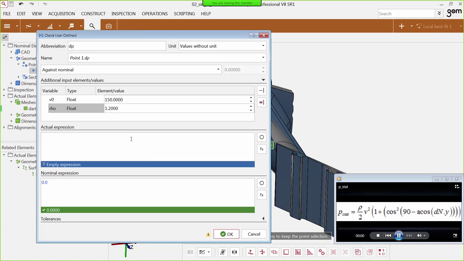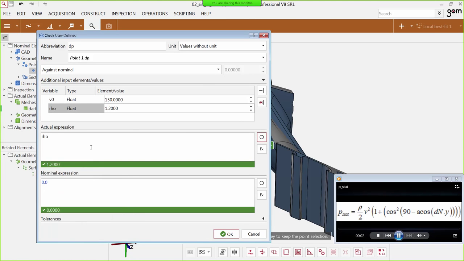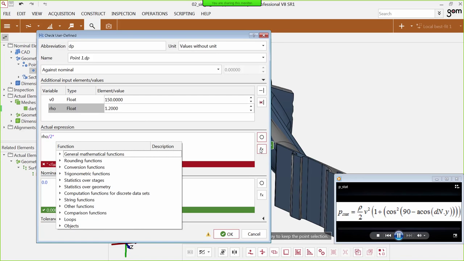So first thing, input the density and divide it by 2. And now I need the square function here. This I find in my functions. We have here a variety of functions.